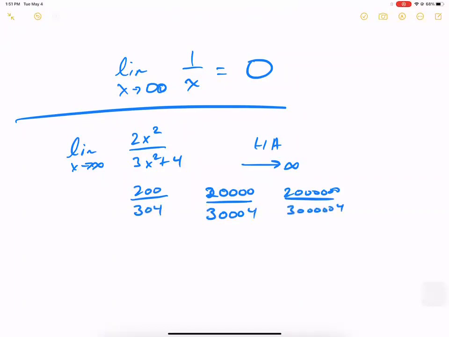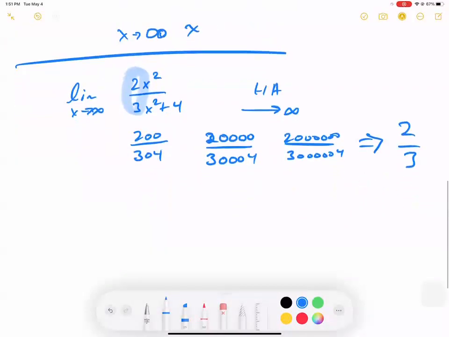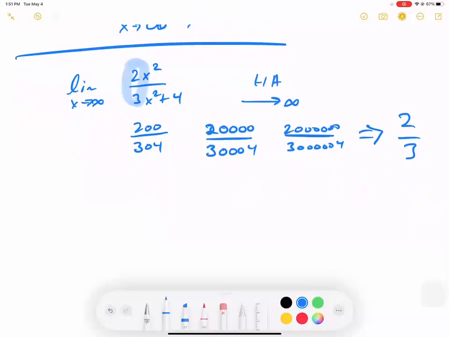Well, what does that look like? It looks like it's getting closer to what number? 2 over 3. If you remember the rule from before, when I have the exponent on top and the bottom being exactly the same, what does the graph look like at infinity as we go toward the horizontal asymptote? It looks like the front coefficients. In this case, 2 over 3. So I wonder if you guys remember this rule. And that's why we needed to learn about what graphs look like, because we're going to be asked this question, what would it look like at infinity?